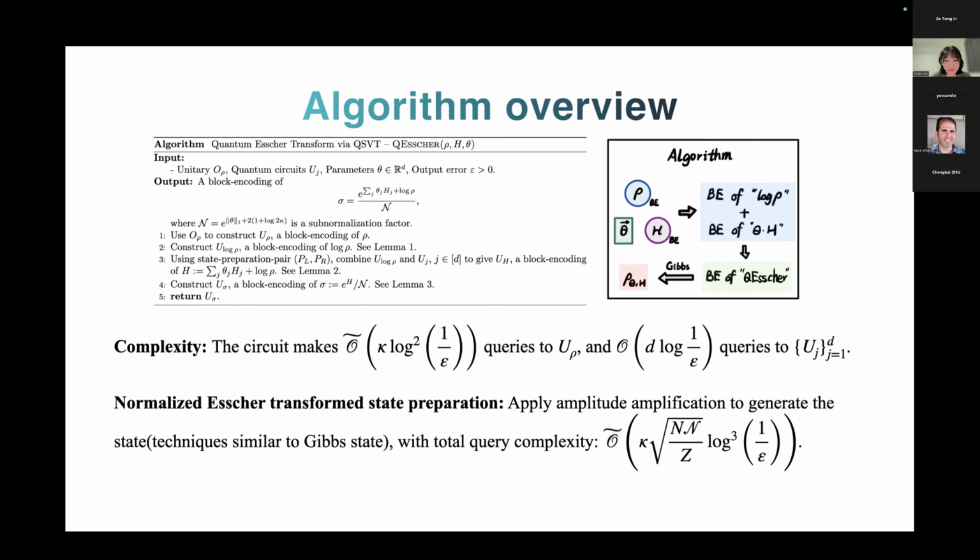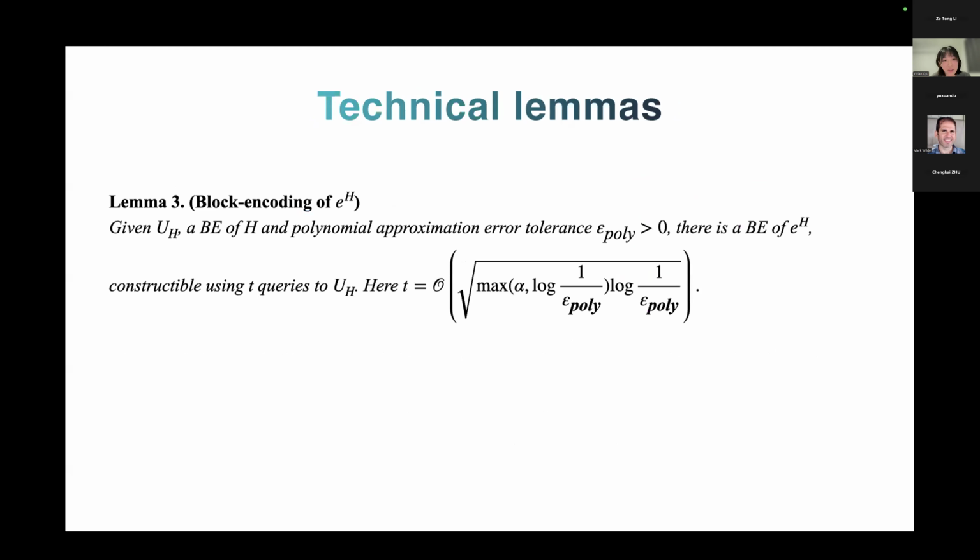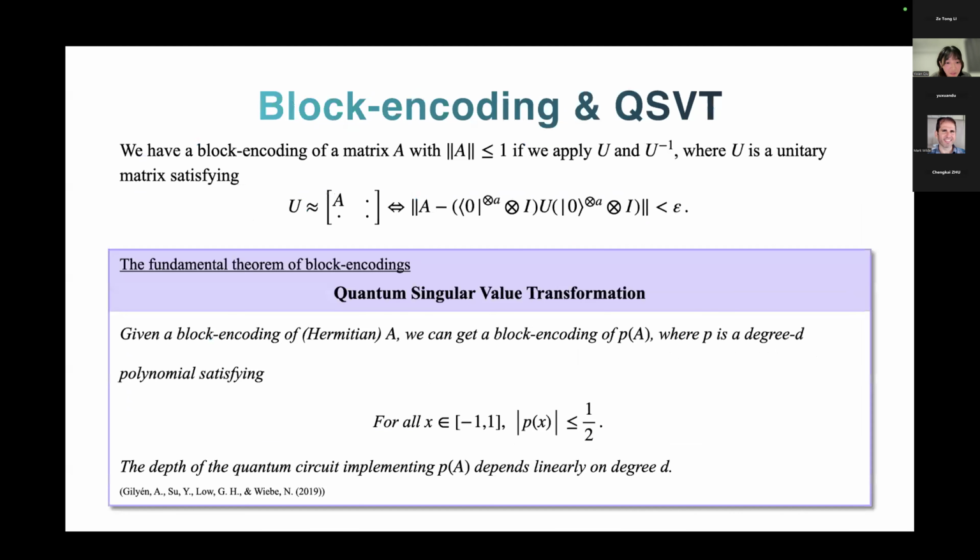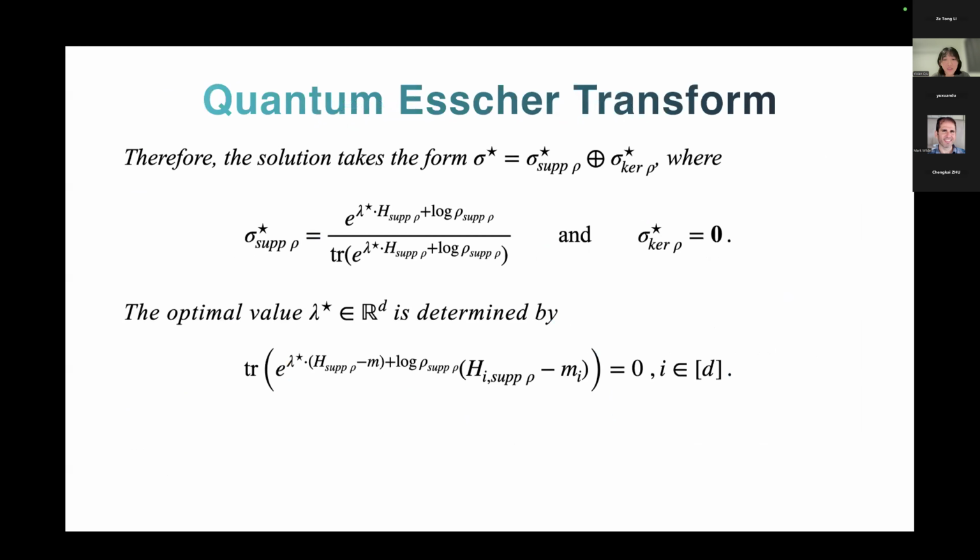I have a final question. In the quantum Escher transform, there's a theta star that's optimal, right? Yes. Do you assume that you know what the optimal theta star is? I guess it's implicit in this equation, but it's not clear to me that it's easy to solve for what the lambda star is. For this lambda star, we don't have a closed form, and we just have this equation from the constraint. We think it's hard to solve right now using some quantum algorithm. Classically, we can use some gradient descent method to solve it.